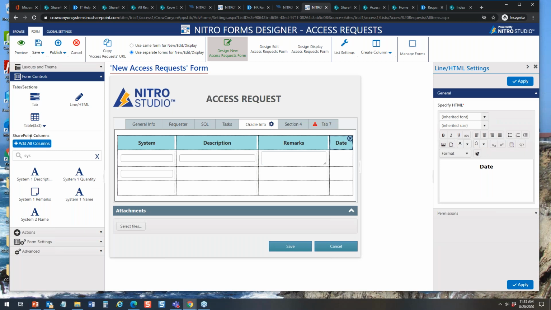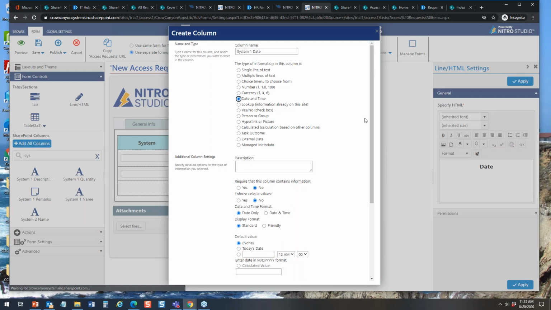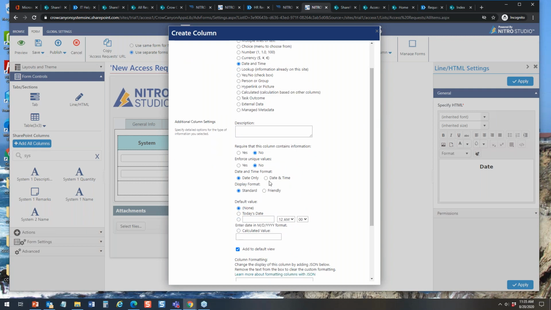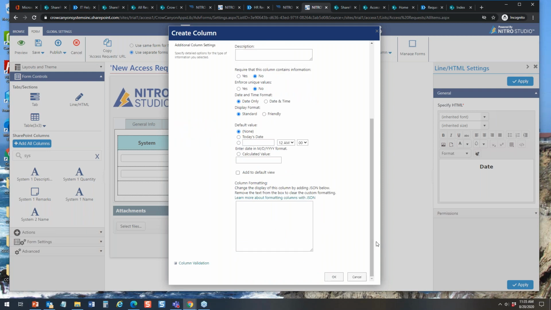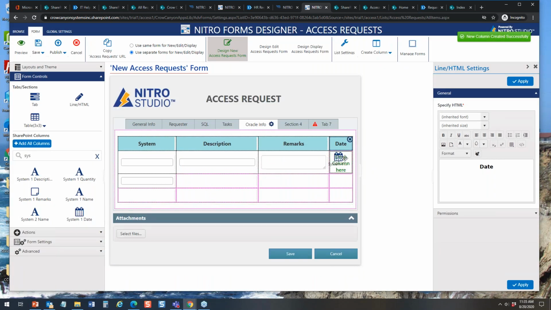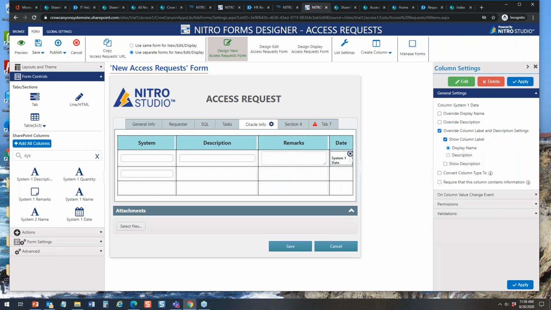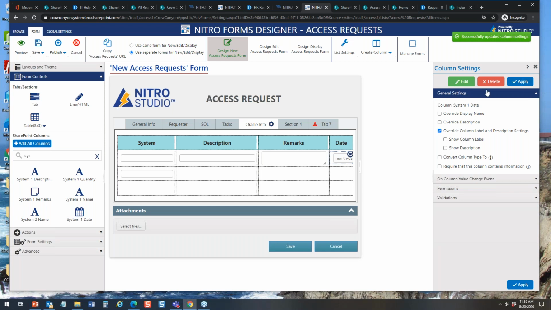And if we wanted to add a date field in there, we could say system one date. I don't know why we would, but say we wanted to, system one date. So use your imagination of what we want to put in there for the fields, we want date only, standard, no default value. You can imagine if you have a form and you could send us the forms and what they look like, and then you could see that it's quite easy to put these things together and make a really nice looking form. Again, we want to override the column label here to not show it. And now we have a date right here, and maybe that's too small, so we want to, like that, right?